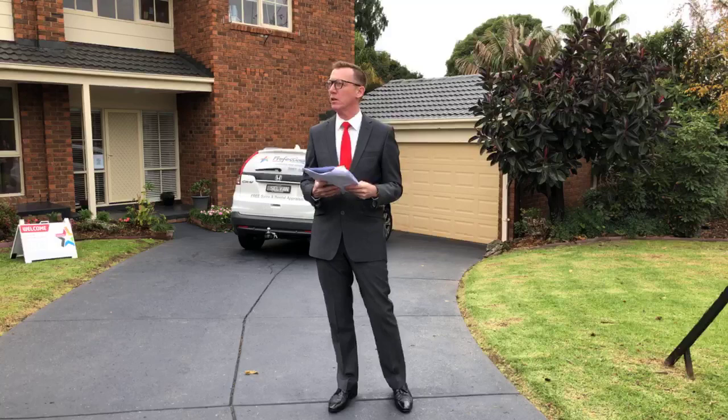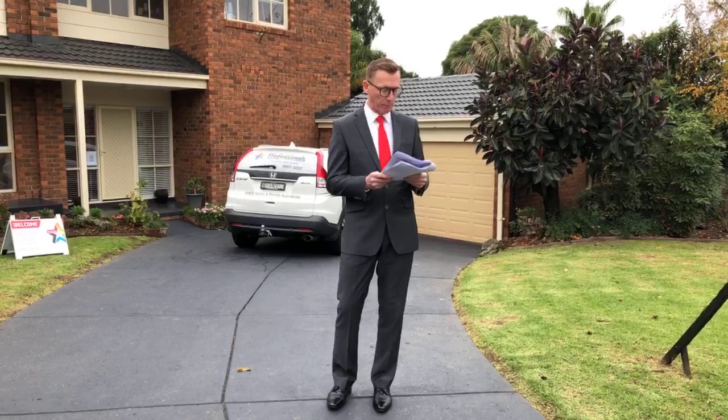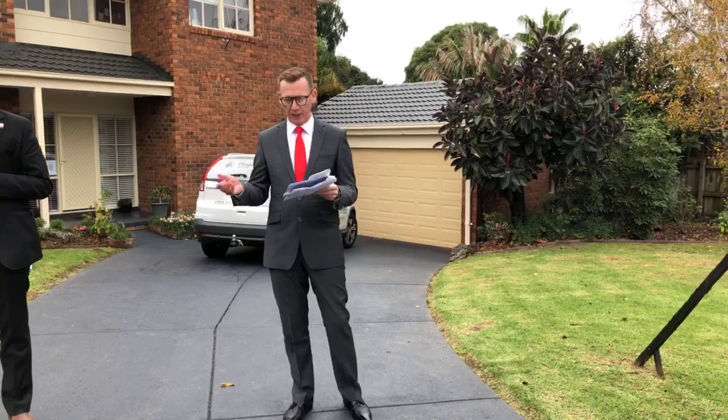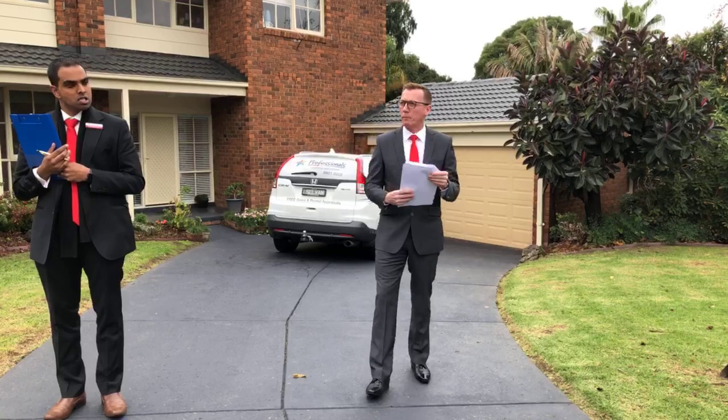The law prohibits false bids and prohibits major disruptions by bidders and prohibits bidders attempting to prevent others from bidding and provides fines under legislation for this conduct. The rules permit vendor bids. The words I'll use during the auction to indicate that I'm making a vendor bid are vendor bid. By law, only I as the auctioneer may make a vendor bid. Don't be too concerned about vendor bids, ladies and gentlemen. It really just means I'm going to lead you in the direction that we need to go as far as the price. There are the documents, ladies and gentlemen. Are there any questions that we can answer for you?